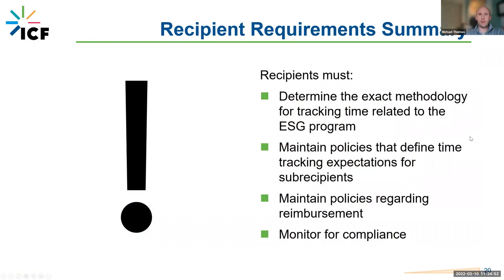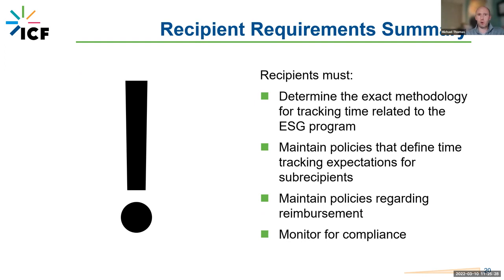So recipients, and when we say recipient here in this context, we're saying HCD, must determine the exact methodology for tracking time related to the ESG program. That's a tie back to policies and procedures, as we keep saying. If there is a specific standard for timekeeping that you want to see from your subrecipients, then you need to determine that and have a policy around it. So that flows into our next point: maintain policies that define time tracking expectations for subrecipients. If you're going to expect a certain thing of them, then that needs to be documented.